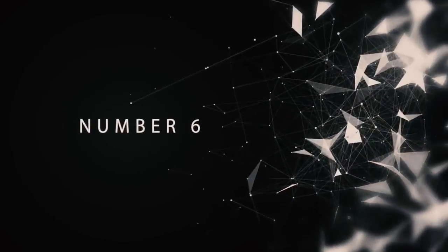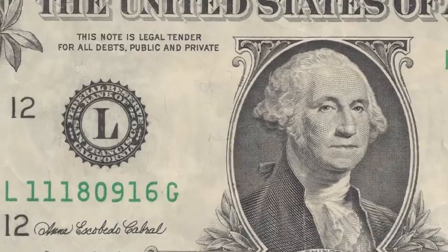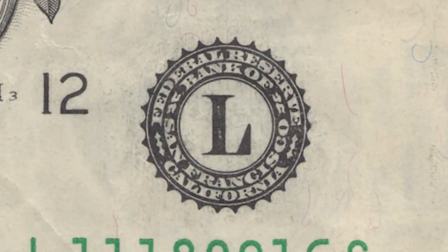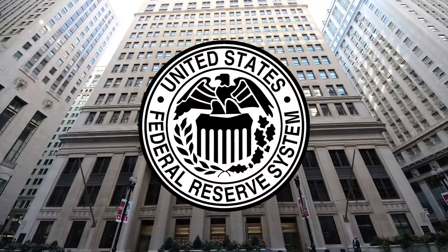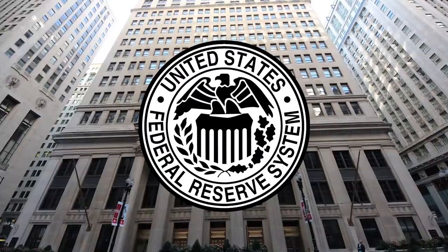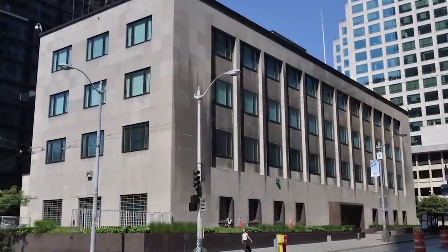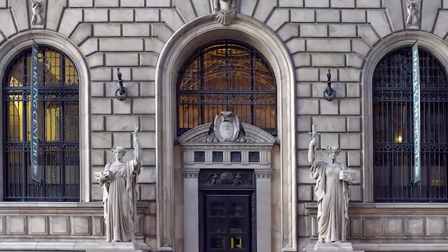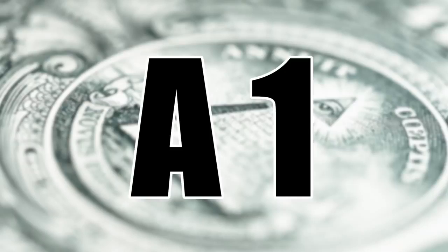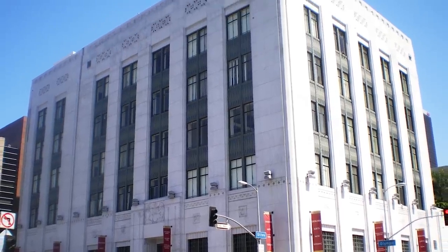Number 6: Letter Code. You have probably noticed the circular stamp-like marking with a letter inside it on the dollar bill. This is the Federal Reserve seal, and the letter inside represents the reserve bank that ordered the bill. The number next to the seal, called the Federal Reserve District number, also corresponds to this bank. There are 12 of these banks across the country, each representing a different region. If you see the letter A and the number 1, the bill was ordered by the bank in Boston. If you see the letter L and the number 12, it was ordered by the bank in San Francisco.